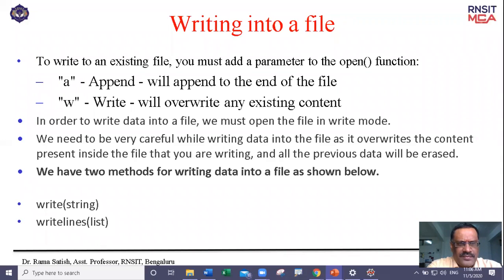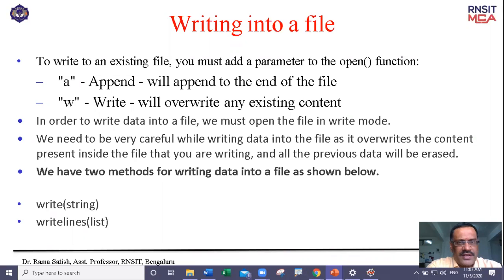And we have two methods for writing data into a file. One is write and the other is writelines. Both are associated with the file cursor or file pointer.